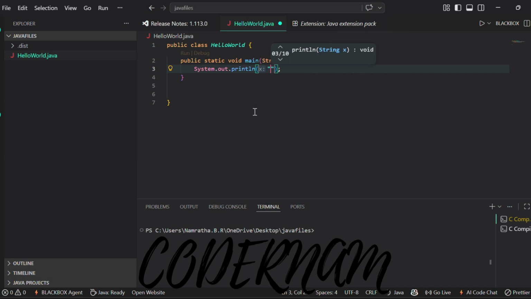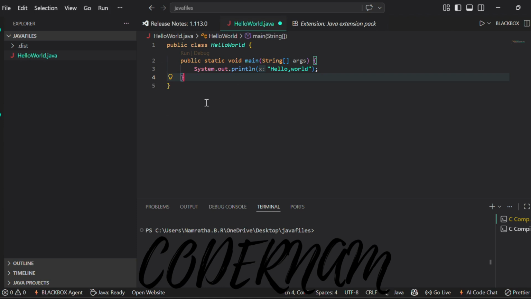System.out.println hello world. Whenever we are learning any programming language, the first thing we write is a hello world program. So yeah, this is how the program and the structure is.